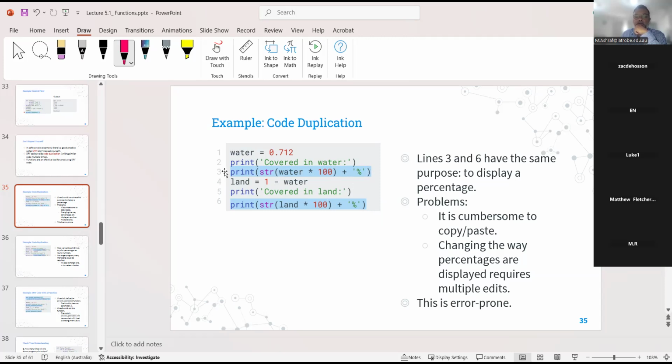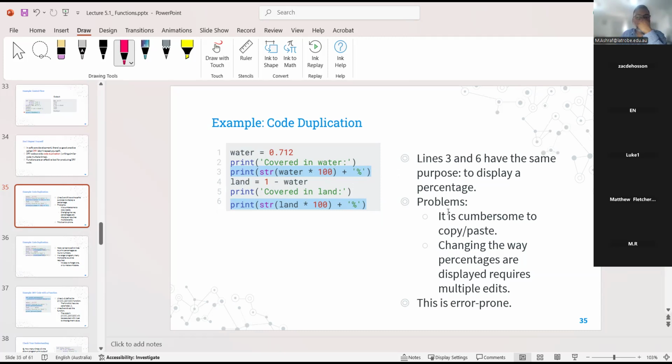Line 3 is that, and line 6 is also the same, right? But line 4 is land equal to 1 minus water, print covered in land. So it is basically identifying the portion of the land and portion of the water. So line 3 and 6 have the same purpose, to display a percentage.